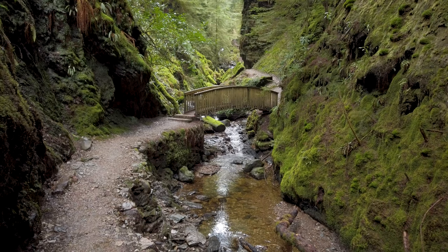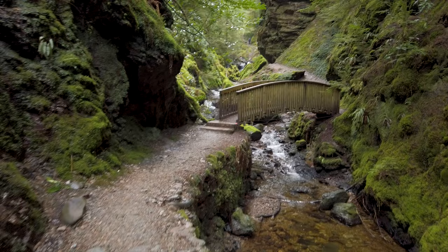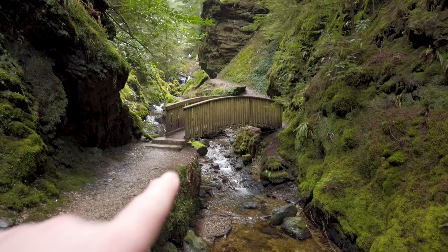In the meantime, I'm going back to take some more photographs because this is beautiful. This is how I imagine that Crickhope Linn would have looked back in the day. I think I mentioned in the video there that it was once a really popular location. If you've not seen that video, I'll put a link up just now, but basically, it was once a very popular location, and unfortunately, it's kind of sadly declined now. But at one point, there were 5 footbridges over the river.